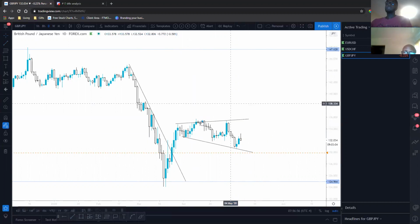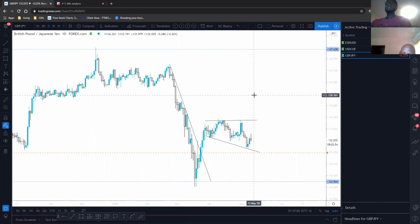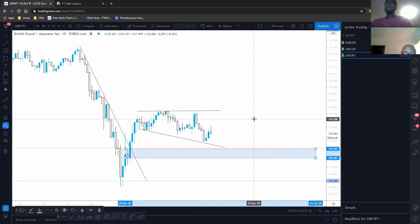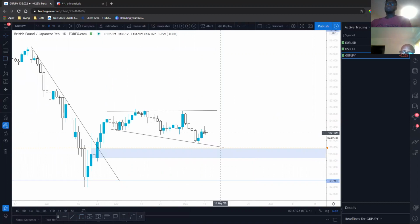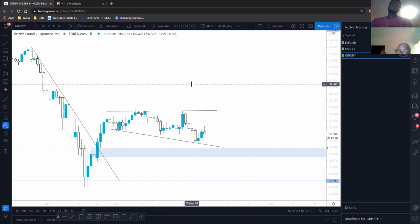So if we have an impulse and we got this correction forming, where is this correction forming to? The thing that we would find to figure that out is essentially our kill zone, and use our Fibonaccis. So for this particular one, I'm going to set my kill zone pretty low. I actually want my kill zone to come down to here. I had that alert there for a reason. So I'm looking at price coming out of there. When price gets to this area, this is actually where I'm looking for a JCP. And since I'm on the daily, I would actually be looking for my JCP on the 4 hour.